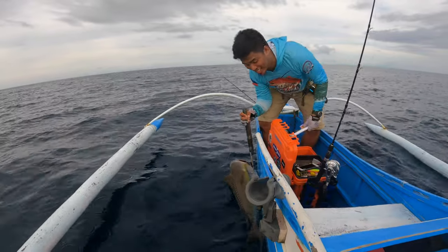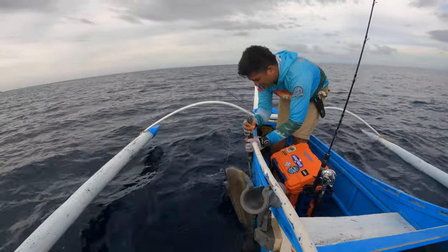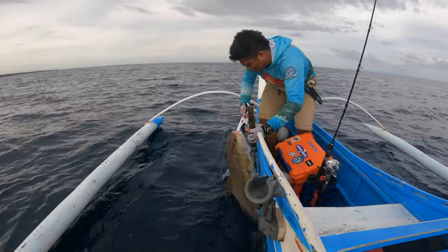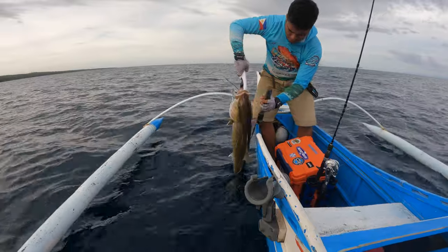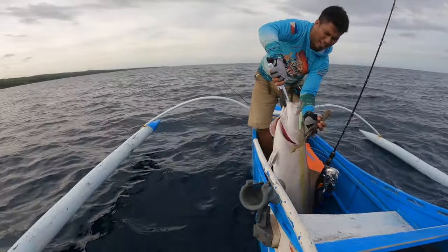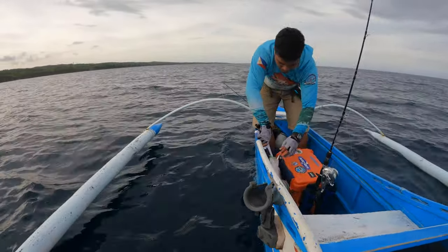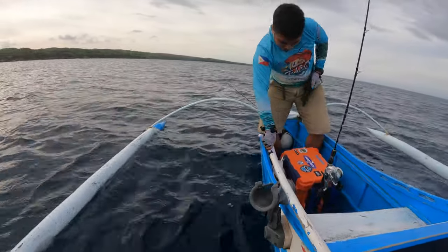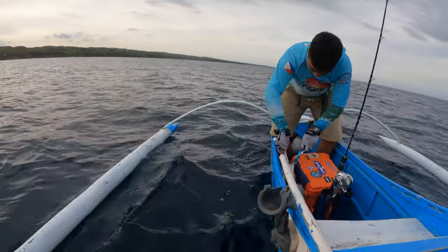Alright, the jig that I'm using is a Tik-tik 200 grams. Look! So I'm only gonna look. Gills got hit by the hook. I think that's a reason why it did not fight that well.